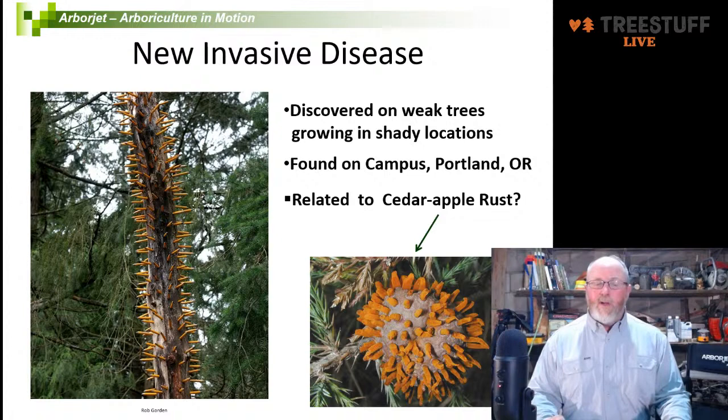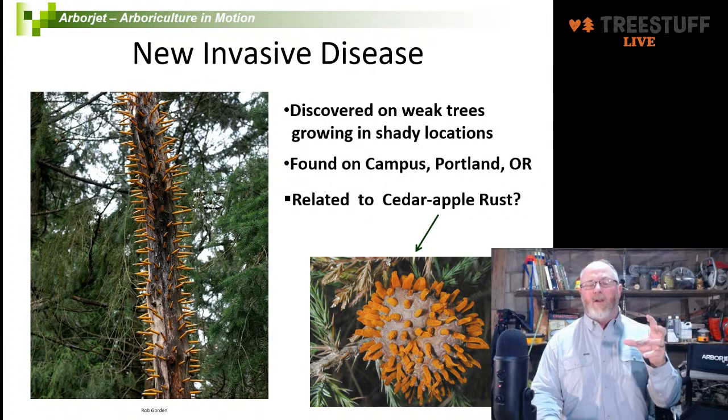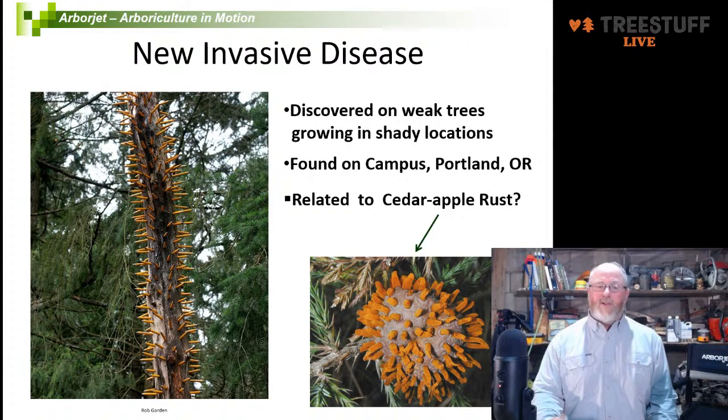The way it looked from afar, have you ever seen the cedar apple rust galls, that are like big gelatinous balls? They're really cool. Nasty, but they're cool. So I think, oh my God, I've never seen anything like that before. So we run through the woods, we get up to the tree, and we found this.